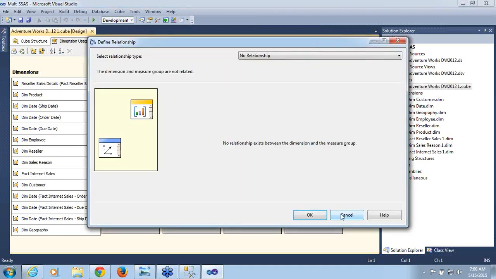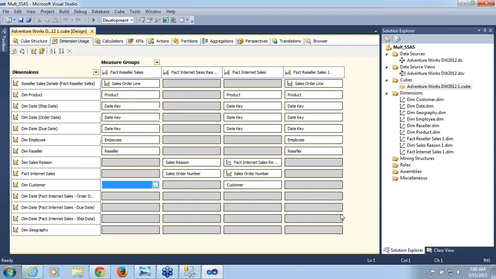Okay, there is no relationship, and there is no customer key in the Fact Reseller Sales table. But let's say I am querying Fact Reseller Sales against Dim Customer, and I don't know that there is no relationship between these two.